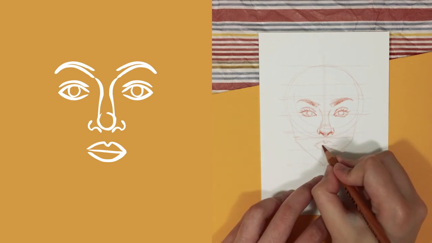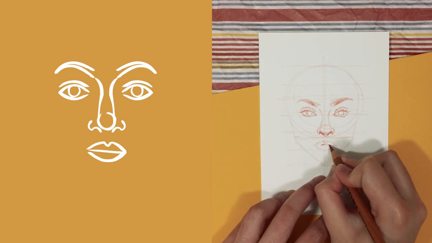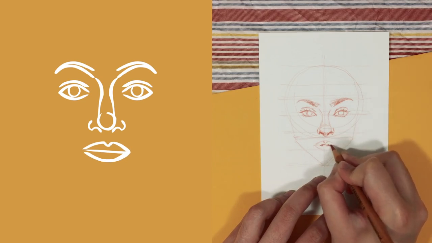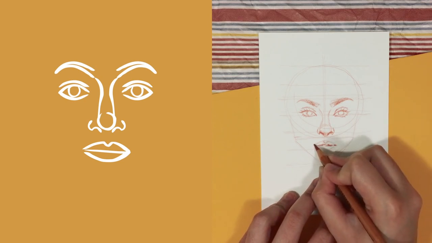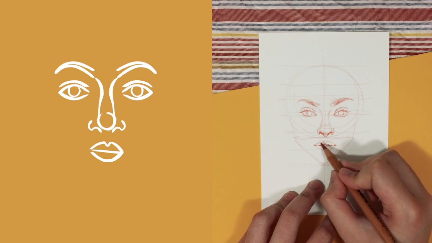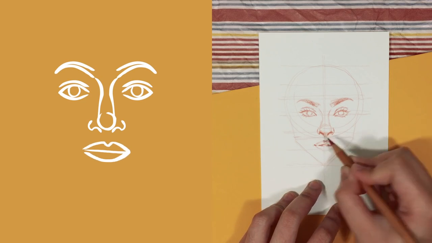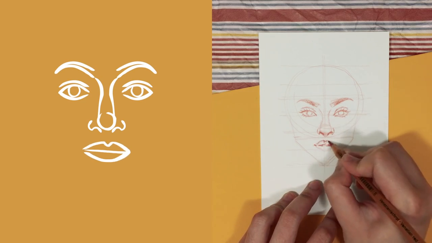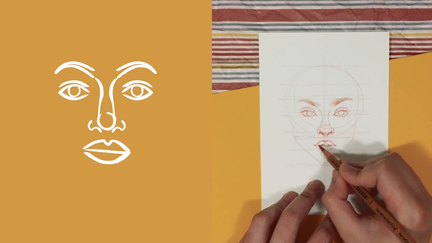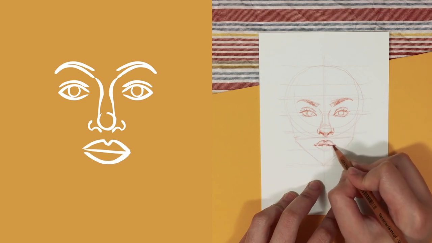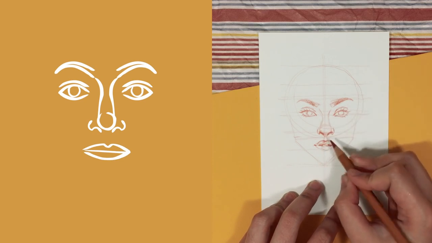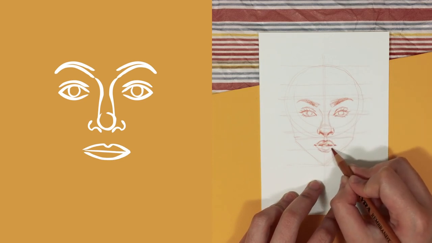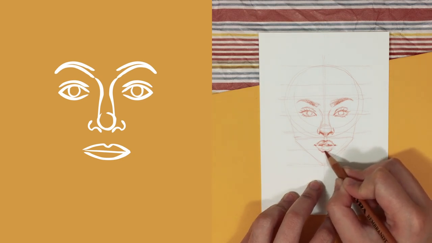And I draw this on top of line 6, and the width of this is normally wider than the width of an eye. But changing this width basically gives you either small lips or wide lips. And then changing the height of this shape can also determine how large and plump you want the lips to be or how thin the lips are. And then, of course, you can alter the shape to create a more realistic look of the lips.